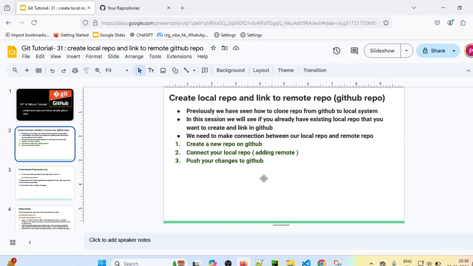What we will do today, we will create one new local repository in our local system. We will create a remote repository on GitHub. Then we will make the connection between that local repository and the remote repository, because GitHub is a remote repository. We can create a remote repository in a GitHub account, and whatever local repository you want to connect with that remote repository, somehow we have to tell that local repository that this is my remote repository, where we have to create the connection between those two repositories. How to add that connection, that we will see in today's session.